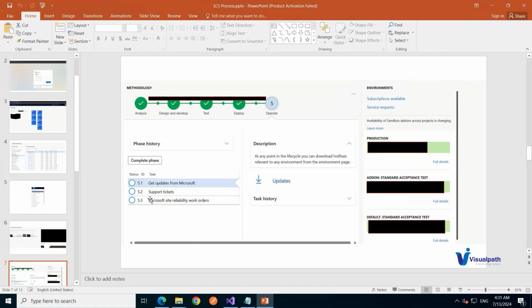Upload it on LCS, right? And from there, just deploy, select the environment in which you want to deploy and click. There are certain buttons you need to specify, like which package you want to deploy, and click OK. And it will be done.